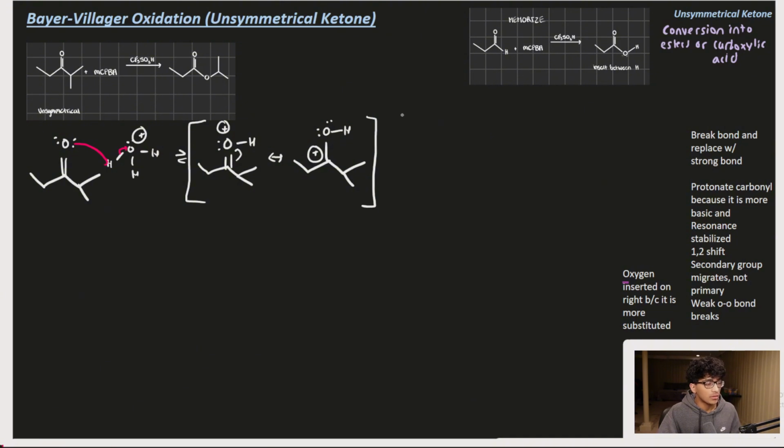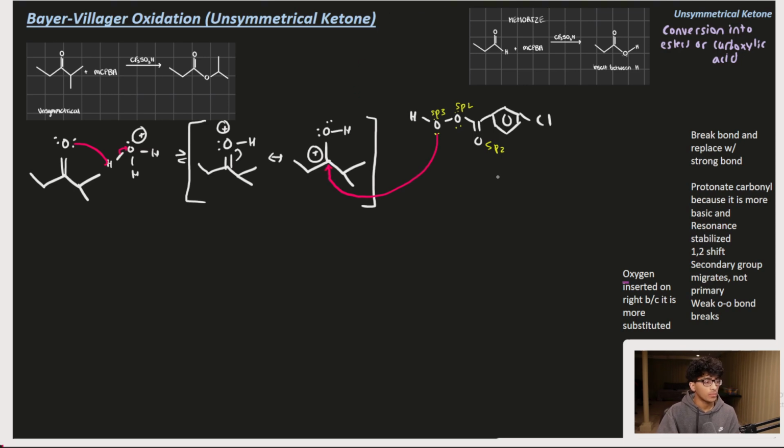So now we're going to use mCPBA. How do you draw mCPBA? H O O O, whatever this aromatic thing is, and then Cl. Okay, so now who's gonna attack that charge? You're gonna pick the one that's more basic, sp2 or sp3. Sp3 is farther from the positively charged nucleus, so it's gonna attack. This is sp2 because these lone pairs are used in resonance, and this is sp3. So this guy is gonna be doing the attacking. He's gonna attack that charge right here.